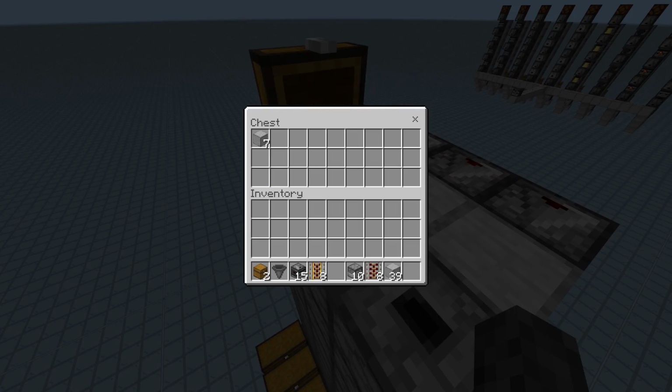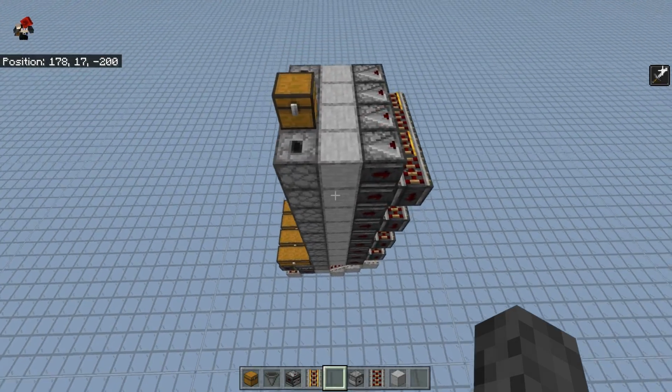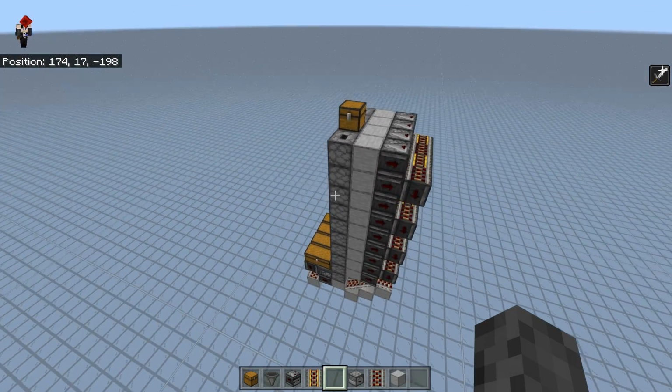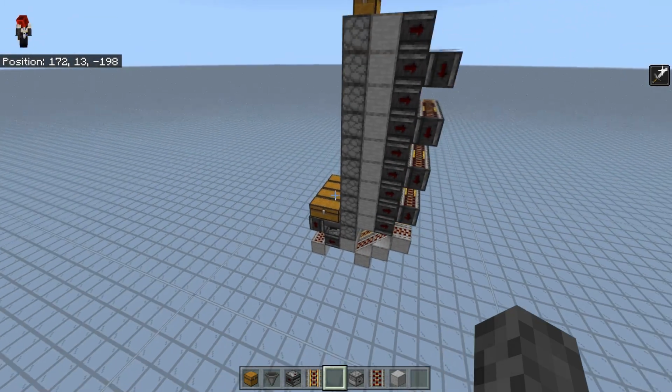And if you have the container right here, it also is completely silent. So I think that is about it. That's all you have to see in terms of dropper elevator technology and how this one in particular works.